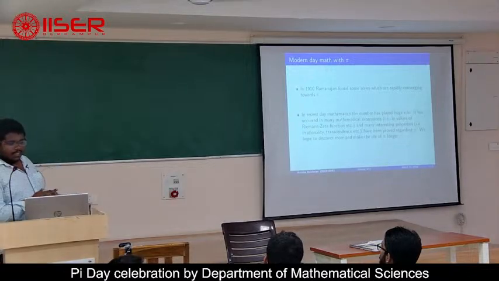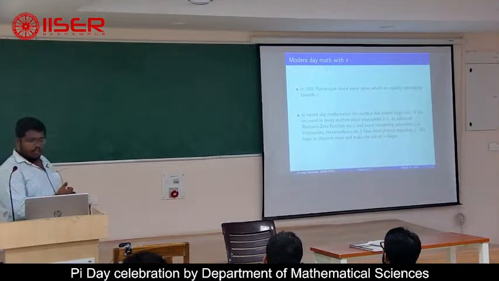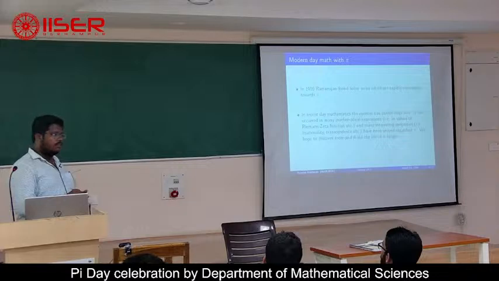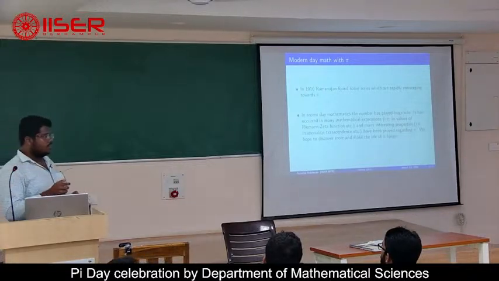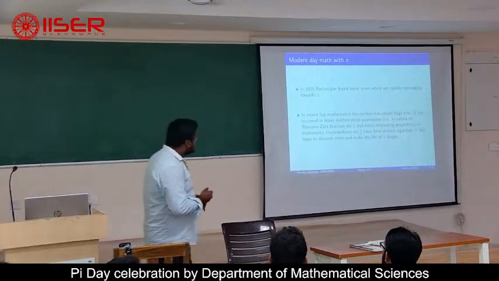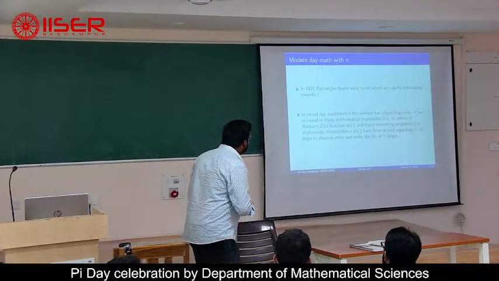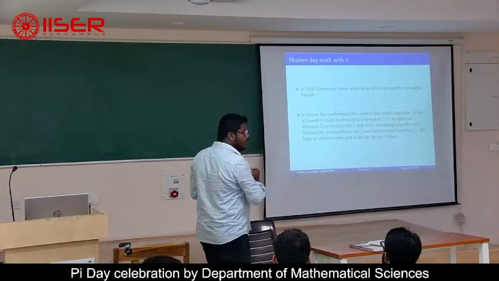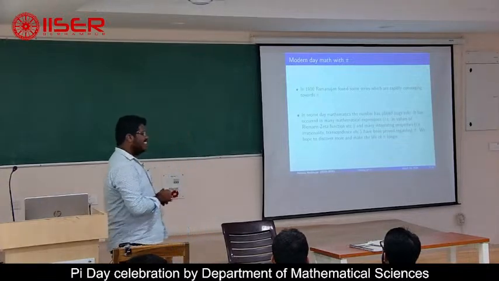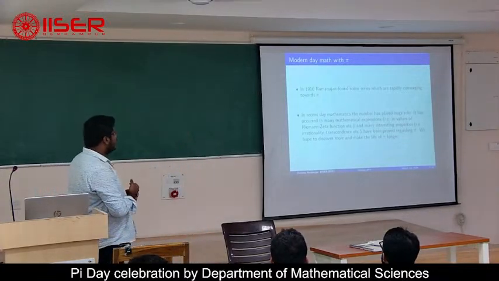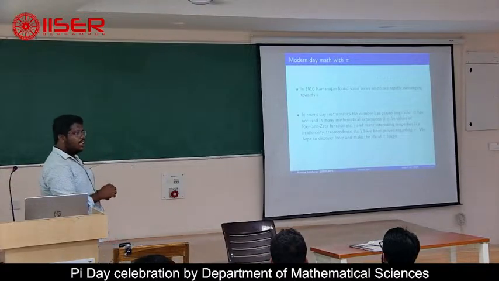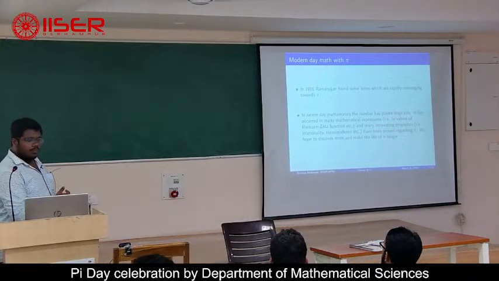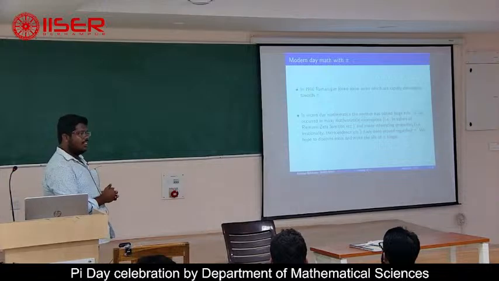And now in recent mathematics, the number pi has played a huge role. It has occurred in many mathematical expressions, like the values of the Riemann zeta function, and in some partition expressions. And many interesting properties like irrationality, transcendence, etc. have been proved regarding pi. We hope to discover more and make the life of pi longer.